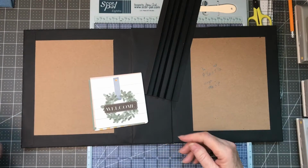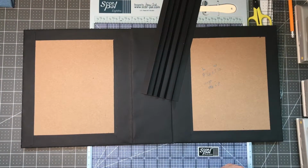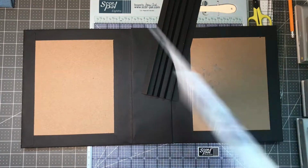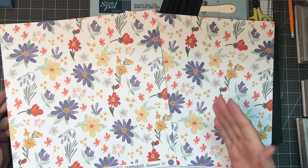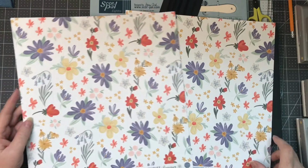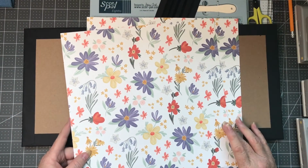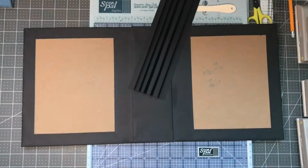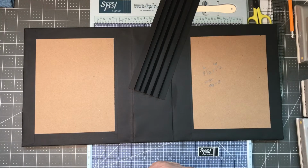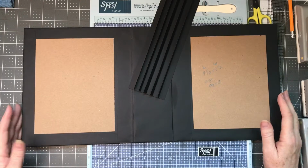The other thing that I did do is with some of the paper collection that was my favorite, the papers that I liked the best. I'll give you one example. This one here is one of my favorites. I bought an additional 12 by 12 sheet of that, and I did that with several of the pattern papers, but not all of them. I would say at least half of them, I bought an additional sheet. So my suggestion for you would be to go through the collection.